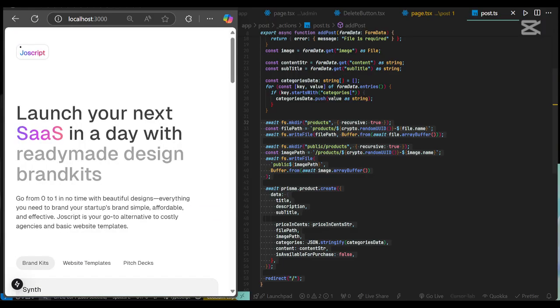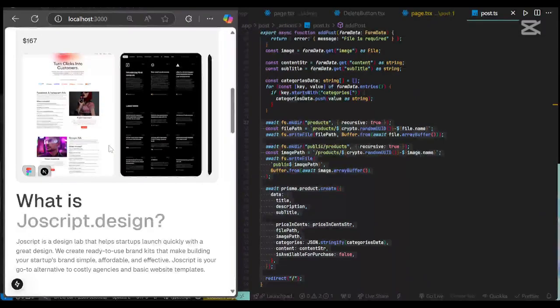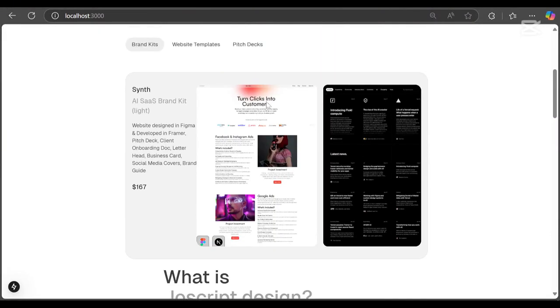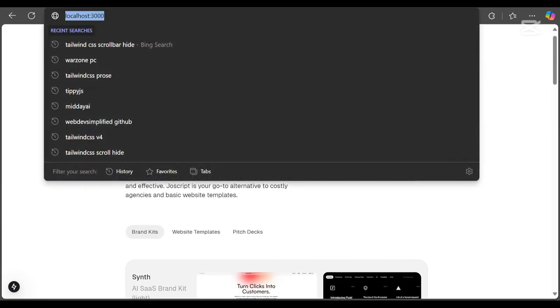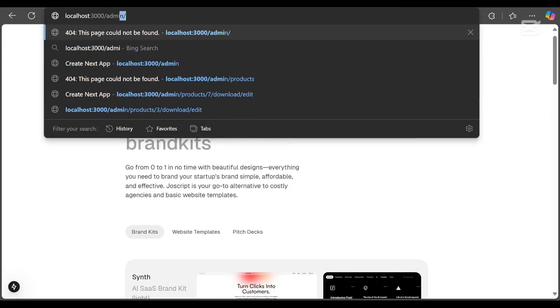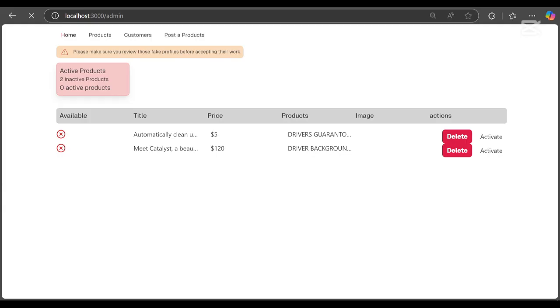So with that being done, it will take us to this home page, as you can see. And because we render this home page, if I go to /admin and hit enter, I know our admin needs to have some validation, login, all that kind of stuff.